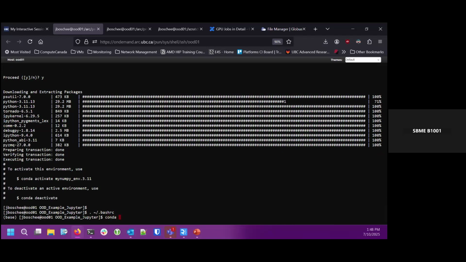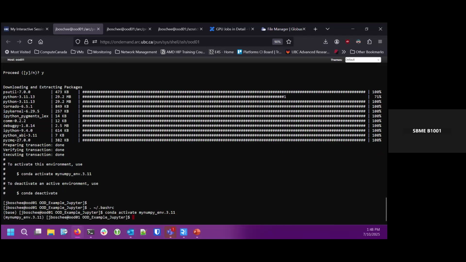Now I do conda activate my NumPy env 3.11. So it placed me in this environment, and I run python -m ipykernel install --user --name.